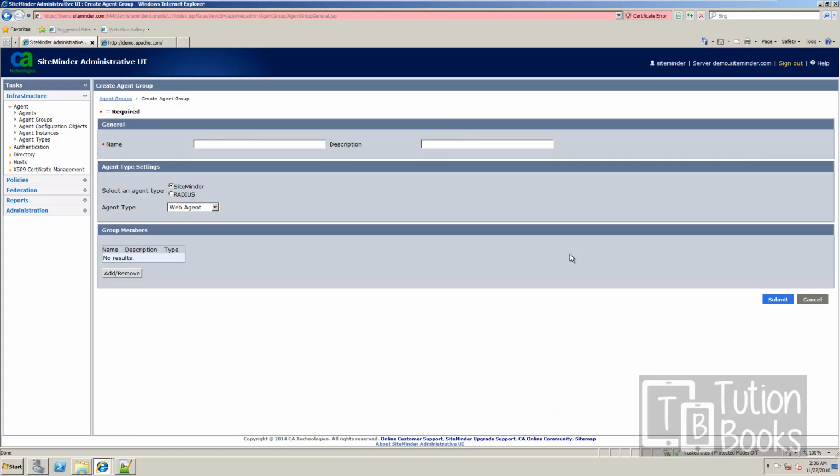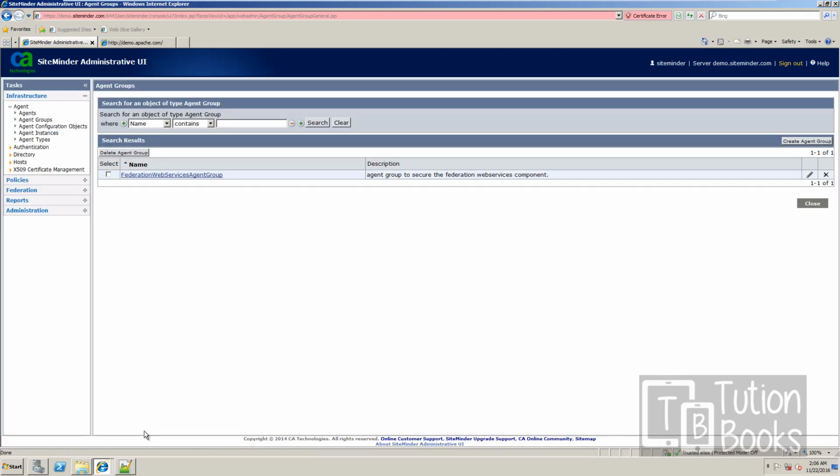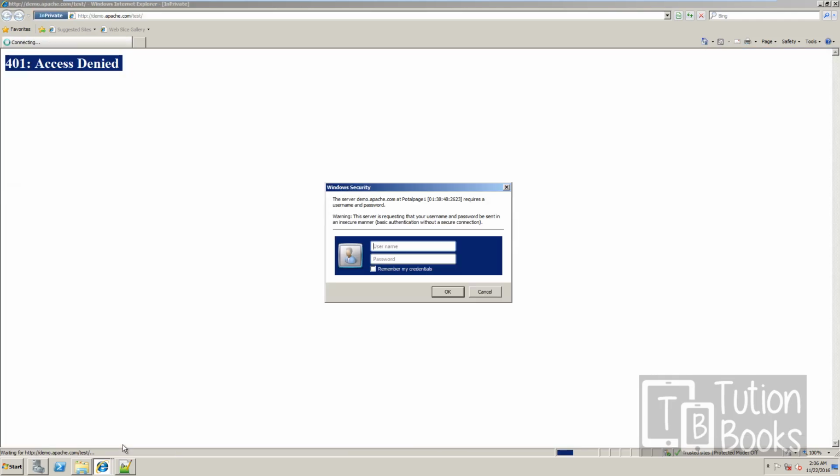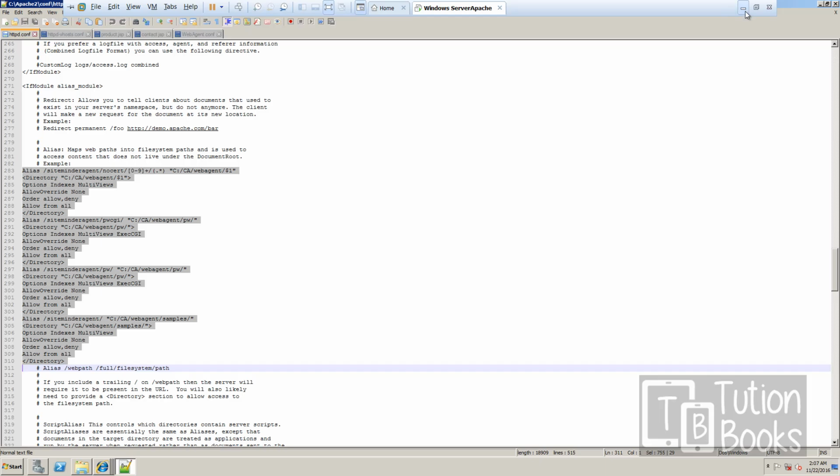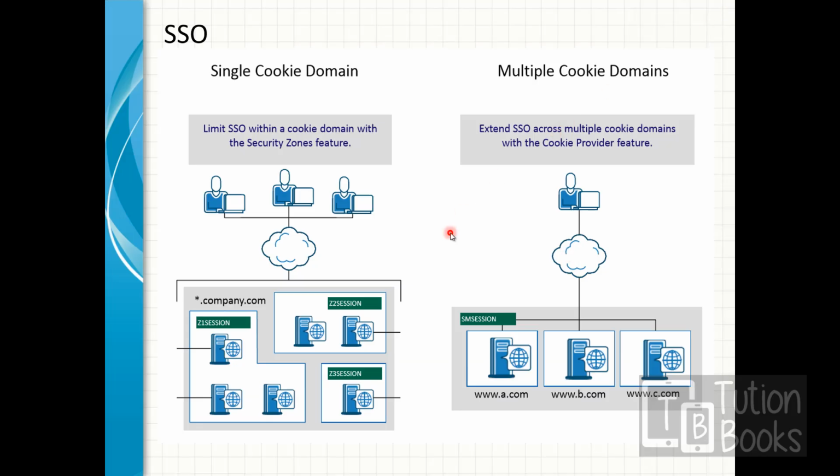We also went through the demo: how authentication is maintained, the web agent installation, and how the web agent intercepts all the requests. In a later session we will see how the installation process happens, which installation components we will install, and how we can install them in our environment.